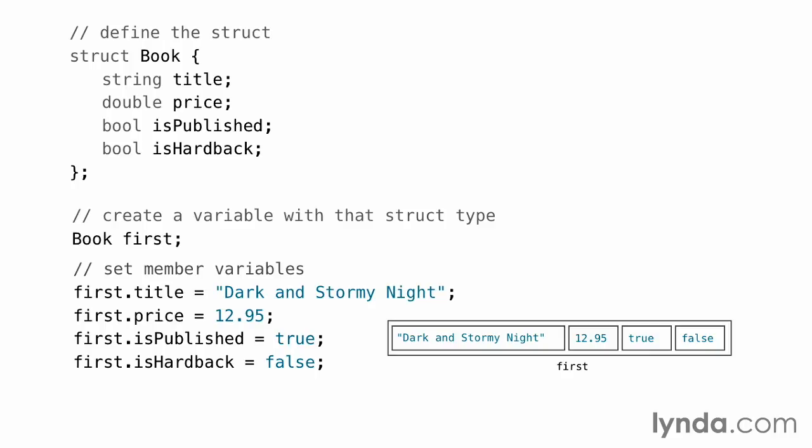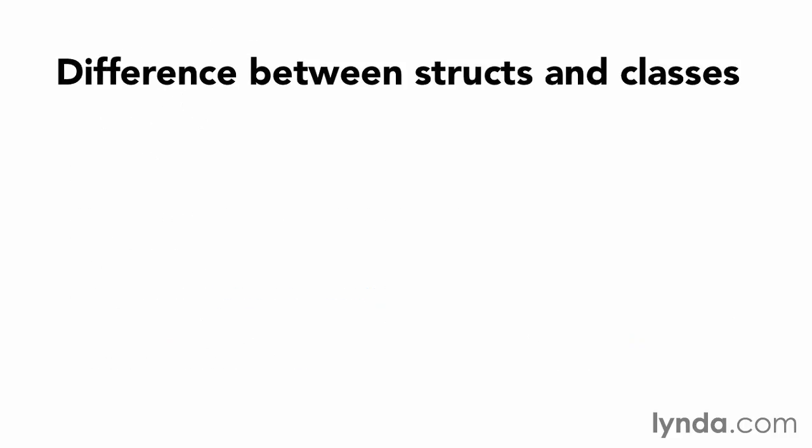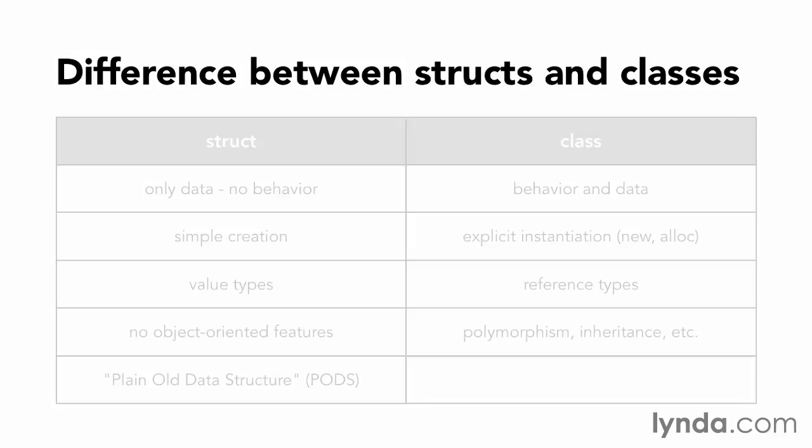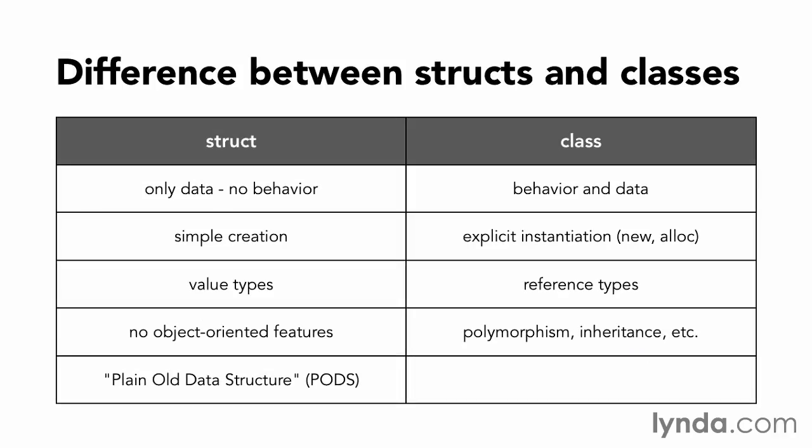Now, immediately, a very common question for those of you in object-oriented languages, and I'm assuming that's most of you, is, well, this kind of sounds like a class. So what's the difference between defining a struct and defining a class? Well, structs are far, far simpler. Unlike classes and objects, C-style structs have no behavior. They have no methods. They are only a container for data, simply a way to package several variables together. That's it. Also, structs don't need to be explicitly instantiated like objects do, meaning we don't use the word new or alloc or init, we just make them.